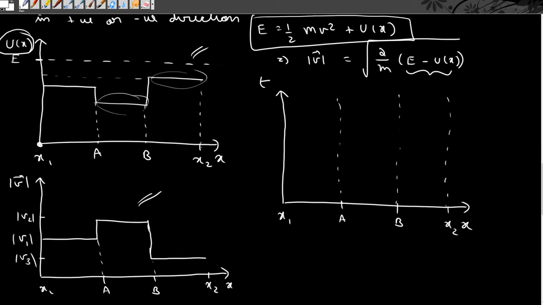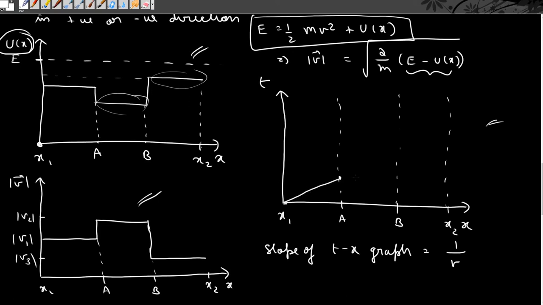Now the information about the velocity in this particular graph is given by the inverse of the slope of the curve in this graph. So the slope of the t-x graph is equal to 1 by v. If the slope is positive, velocity is positive. If the slope is negative, velocity is negative. Let me draw a path which may be one of the possibilities with which the particle can travel. And by Newton's law, we already know that if there is no external interaction, or if the system is closed, the particle has to follow a path which should look like this. Initially it starts with a velocity, so that means it should be a constant slope, so this will be a line like this.